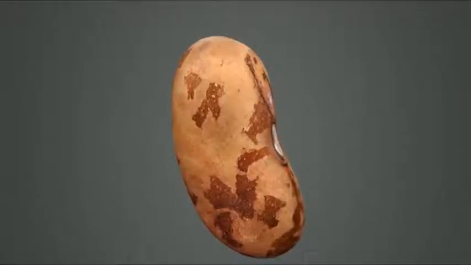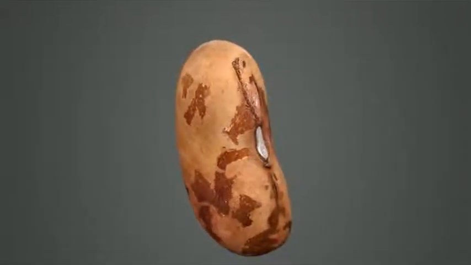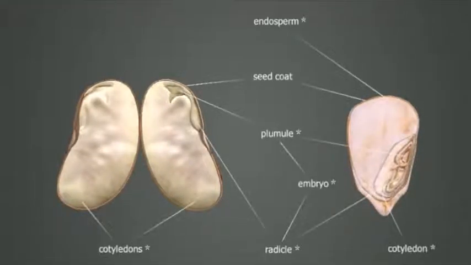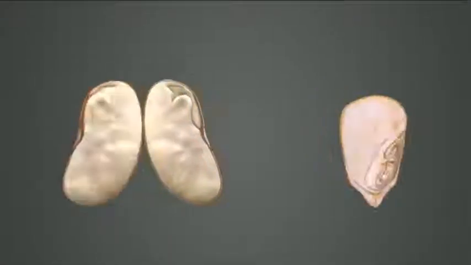Today's lesson is about germination of seeds. Monocot and dicot seeds develop in different ways, but both contain seeds with a seed coat, cotyledons, endosperm, and a single embryo. In both monocots and dicots, food reserves are stored in the endosperm. However, in non-endospermic dicots, the cotyledons act as the storage.